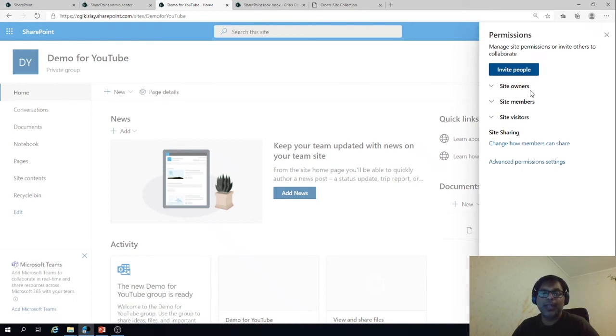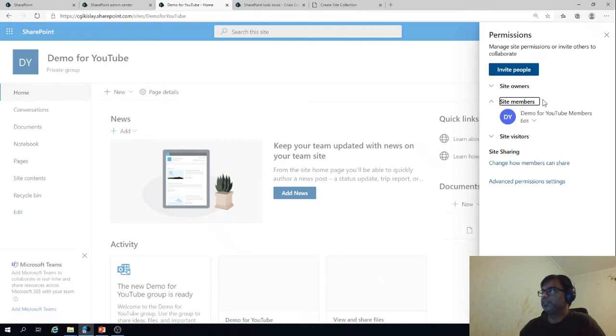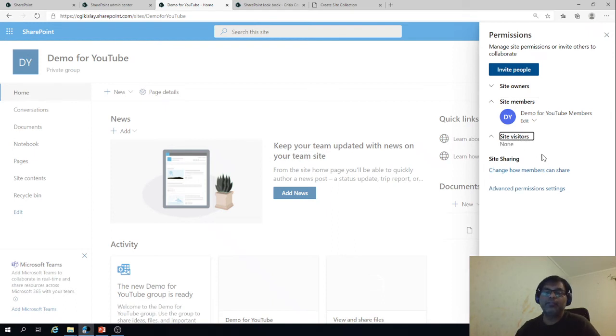They can add apps, those kind of things. Site members have less access than them, and they will basically have edit access, so they can edit documents, update documents or metadata regarding documents, or add news posts, or add tasks, lists, and these kind of things. Site visitors have the least access. They can't make any change, but they will be able to read everything, not write, sorry. They will be able to read everything in this site.